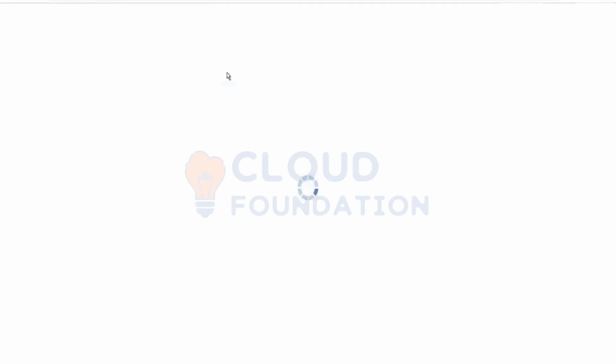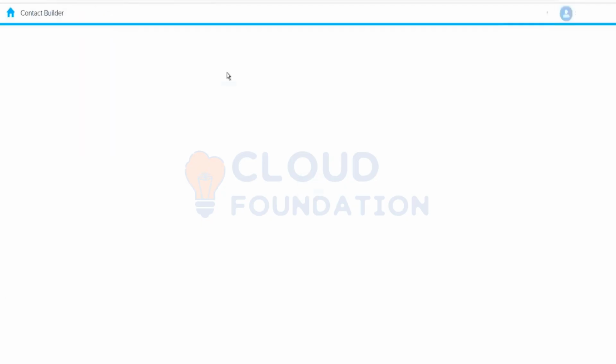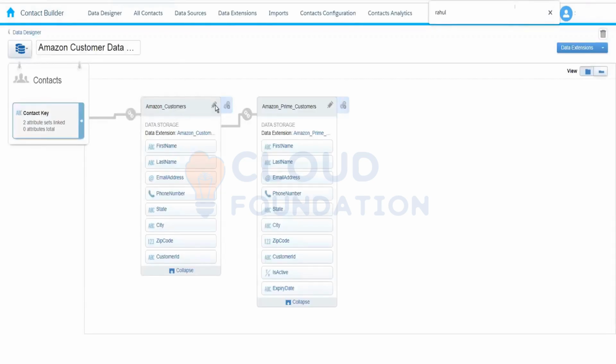If you want to extend the properties and you want to see them, use the attribute group. And if you want to resolve the email address ambiguity, then use the population. Let me refresh. In attribute groups, we can also link any other data extension directly with the contact model.